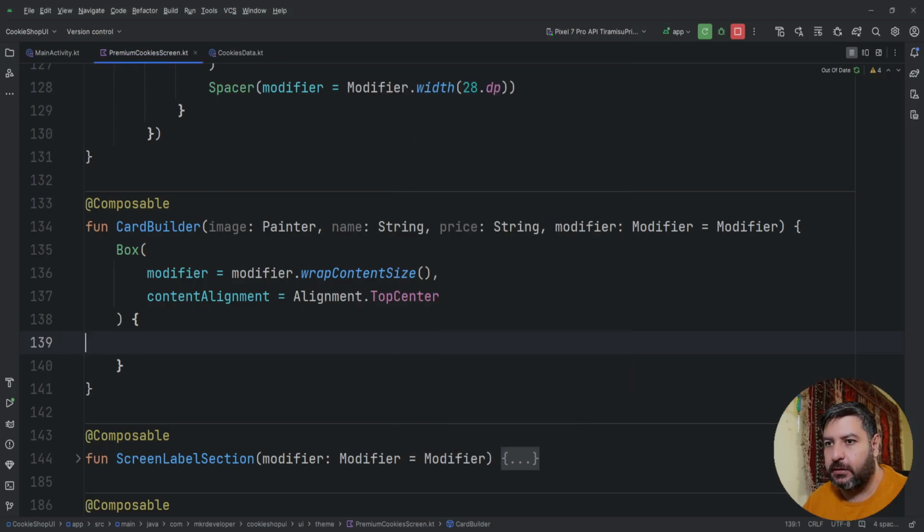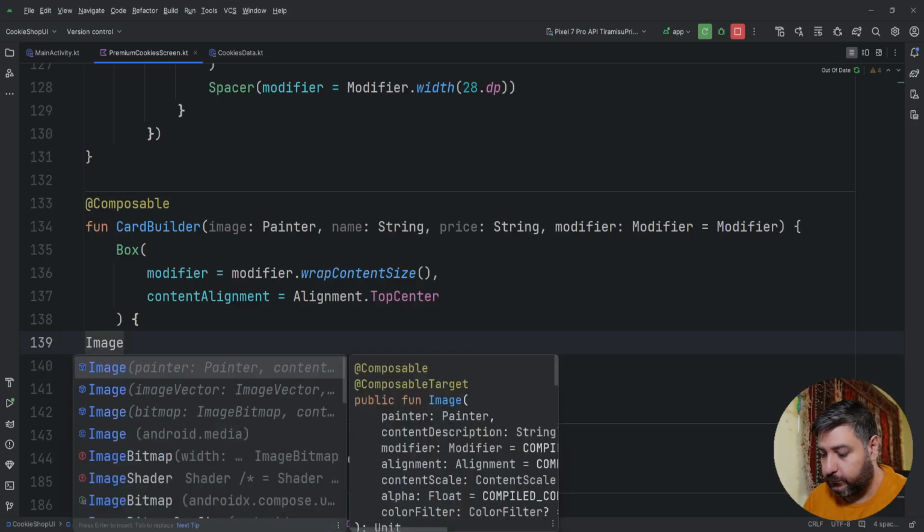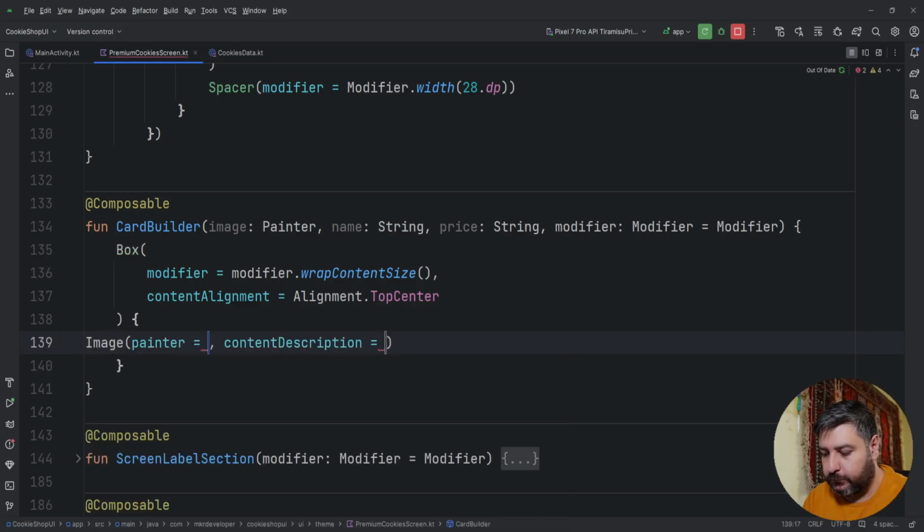And the painter will be equal to the image.